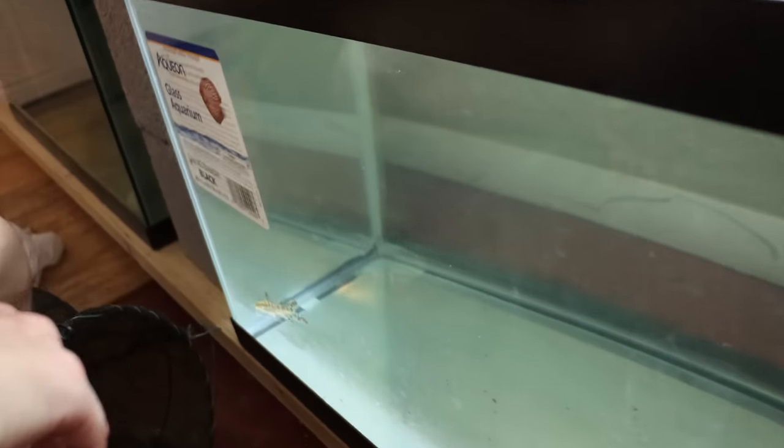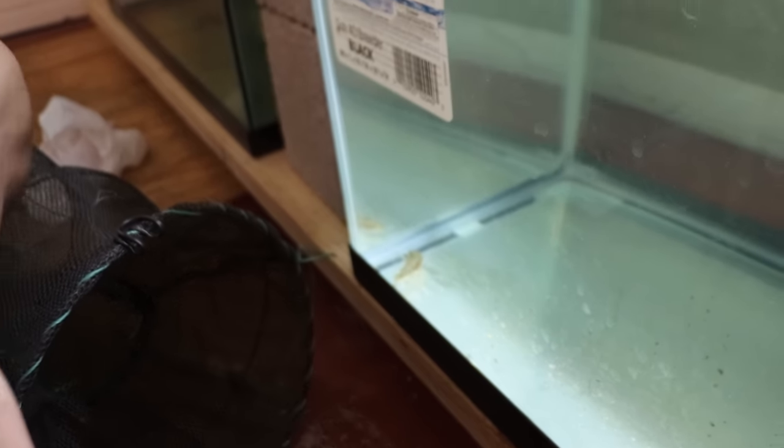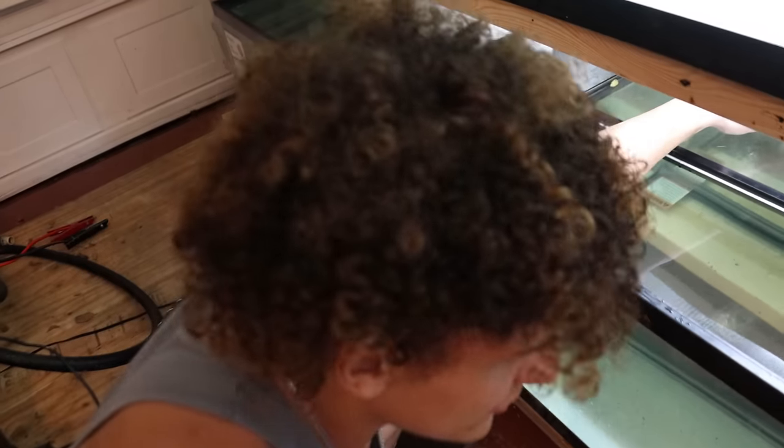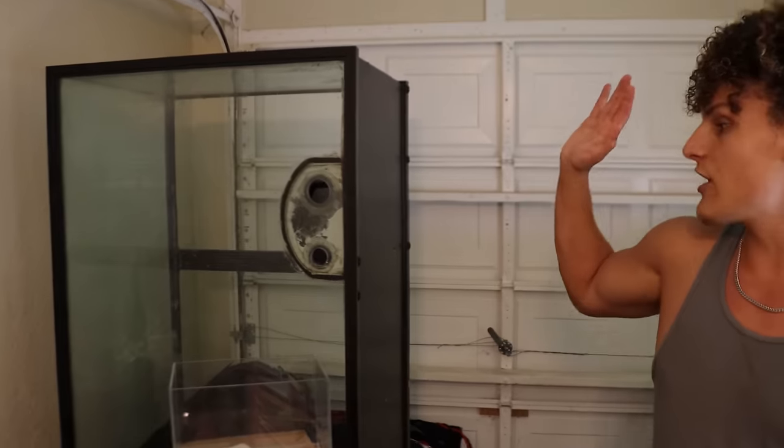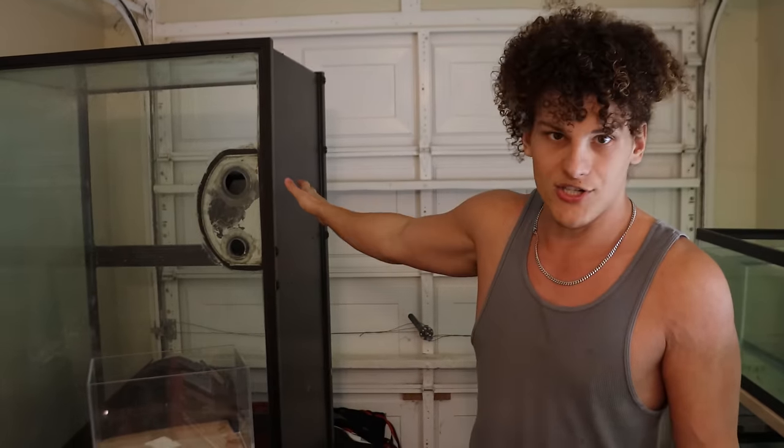He's bugging in my hand - oh he's beautiful, look at him go! I don't think he's a hybrid actually - I think he might be a pure tiger shovelnose, which is awesome. So we've got three shovelnose in this tank growing out. As soon as I get that 300-gallon tank set up, we're probably moving all the iridescent sharks and all the tiger shovelnose into that tank. With all the equipment we found in that pet store dumpster, we'll be testing it in another video.